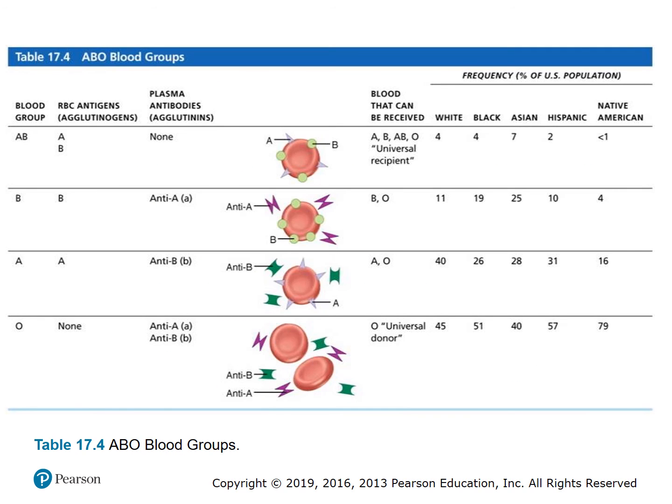Figure 17.4 shows the ABO blood groups. If your blood group is AB, that means you have both A and B antigens on the surface of the red blood cells. And it also means that you do not have any antibodies to either one of these. There's a picture of a red blood cell, and it shows both A and B antigens. People of this blood group can receive blood from A people, B people, AB, and O people, so they are called the universal recipients. And this is the frequency in a US population. In Canada, it's very similar.